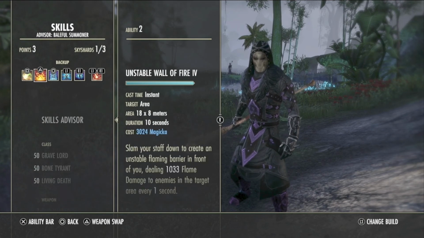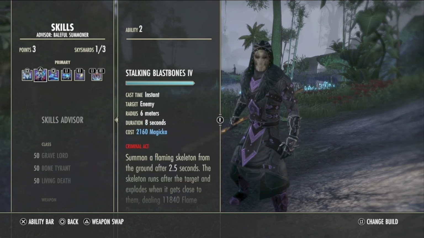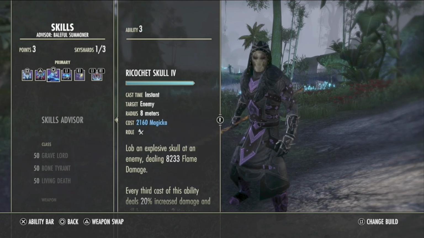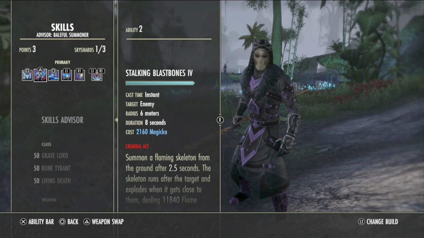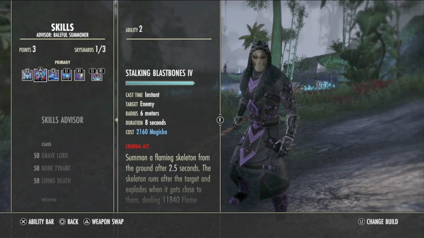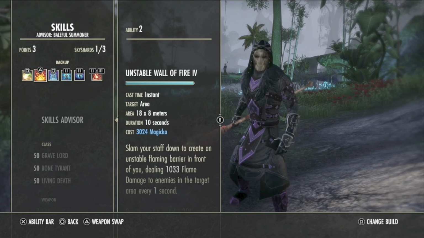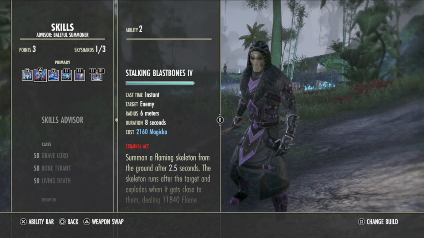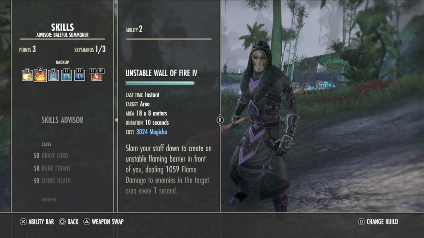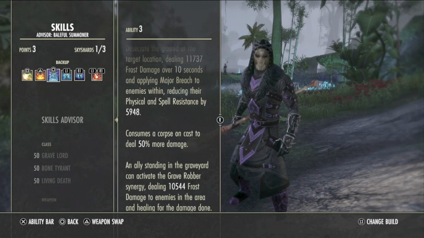Then you go with Elemental Drain, Unstable Wall of Elements, Unnerving Boneyard, switch to the front bar, Stalking Blastbones, then you just spam the Ricochet Skull. By the time that second Ricochet Skull hits, the Stalking Blastbones would have detonated already, and in that scenario you would go ahead and use Mystic Siphon. By the time you finish with Mystic Siphon, you will want to switch to your back bar and reapply your dots. By the time you go back to your back bar, the second Stalking Blastbones would have already detonated, and when you put down your Unnerving Boneyard, it should consume that corpse and deal 50% more damage.